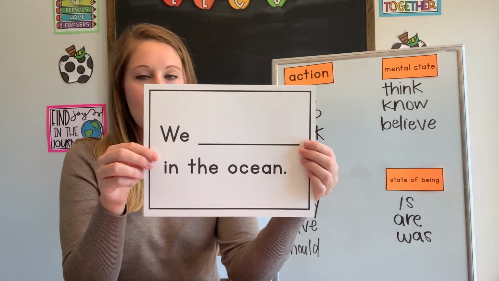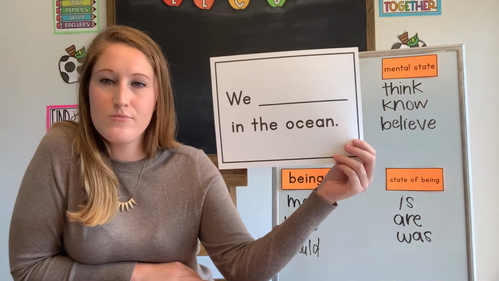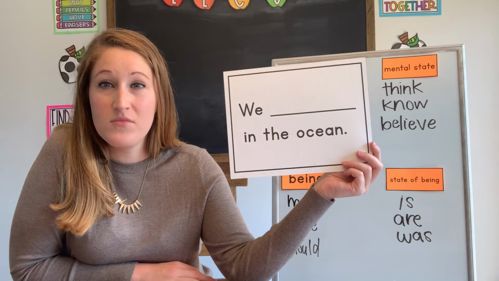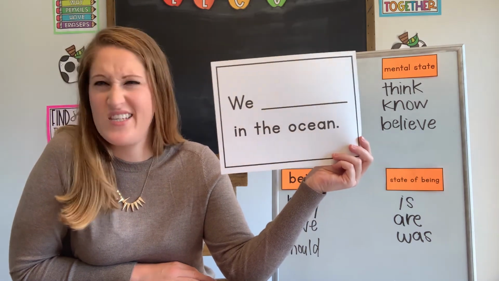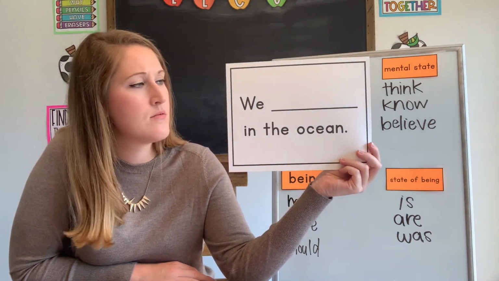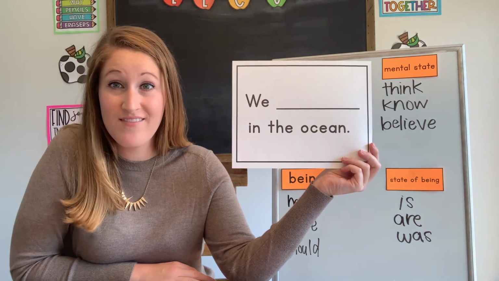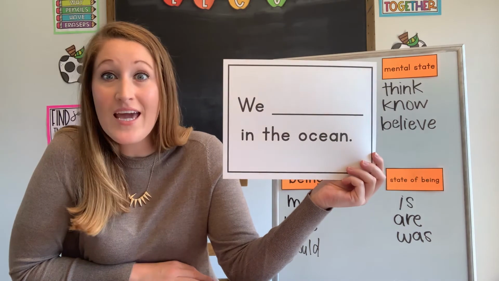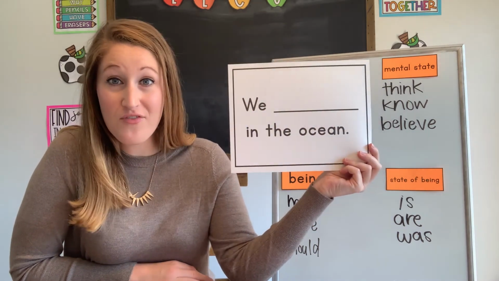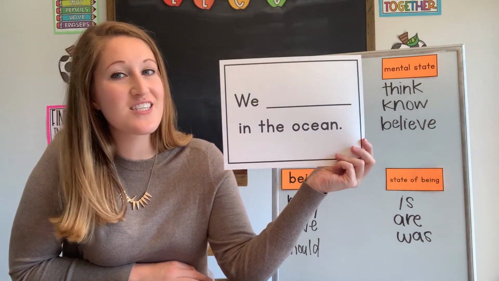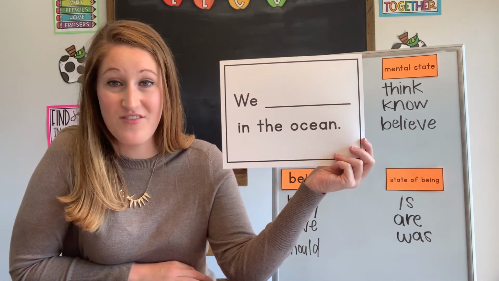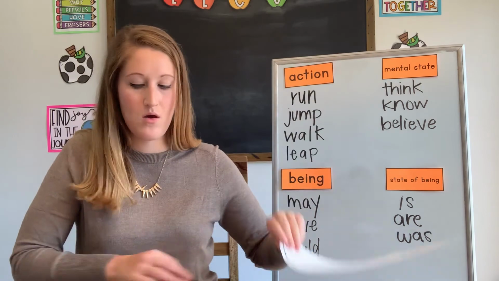We blank in the ocean. What did you do in the ocean? Did you fly? No, that really doesn't make sense, does it? Could you swim? Yeah. Could you play? Could you skip? Frolic? Surf? So there's lots of different things, right? We surfed in the ocean. We swam in the ocean. Very good. What about the next one?